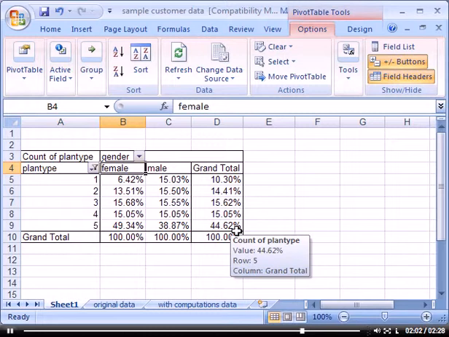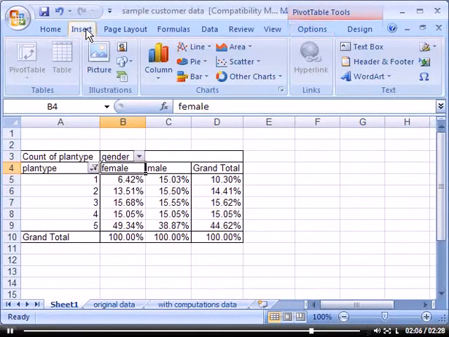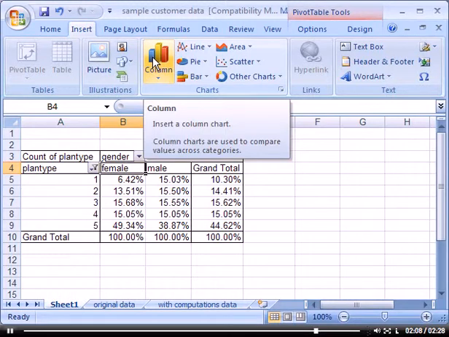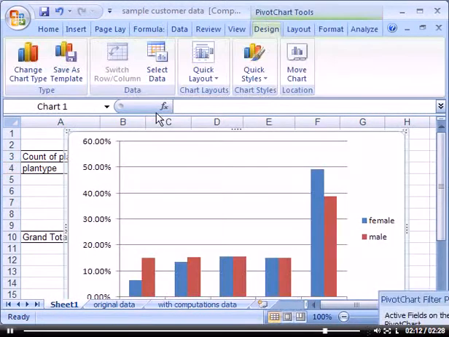And then of course, once again, you can make a graph pretty easily by going to Insert, Column. I'm going to make this graph. And there we have a nice graph. And if you want to know how to modify the graph, you just can watch some of the videos on a bar graph and editing bar graph. And that's it.